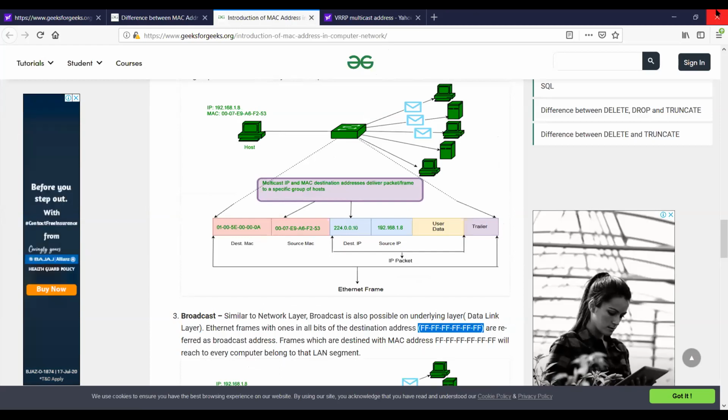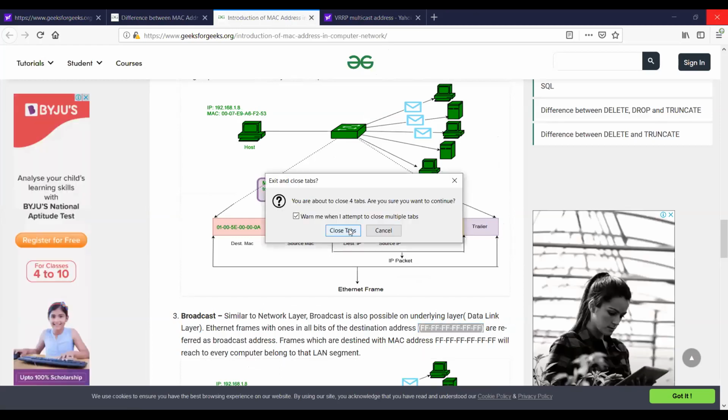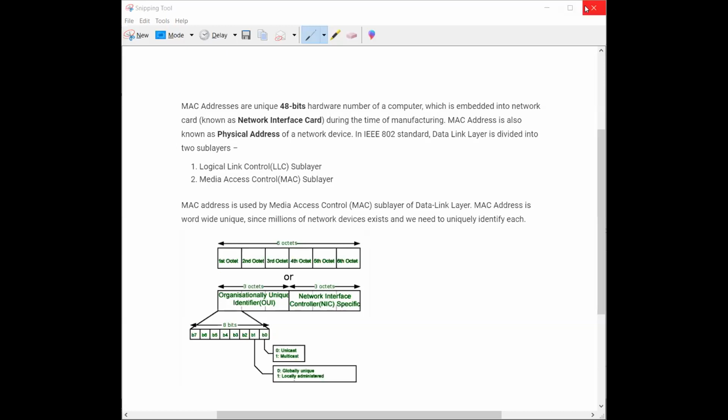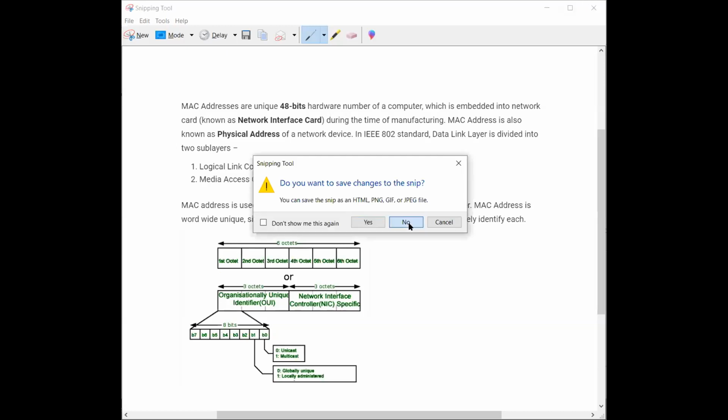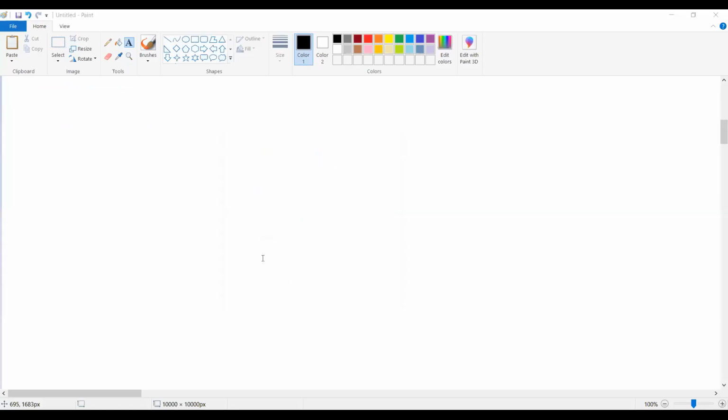Well, this being a secondary thing, let me explain it here itself.